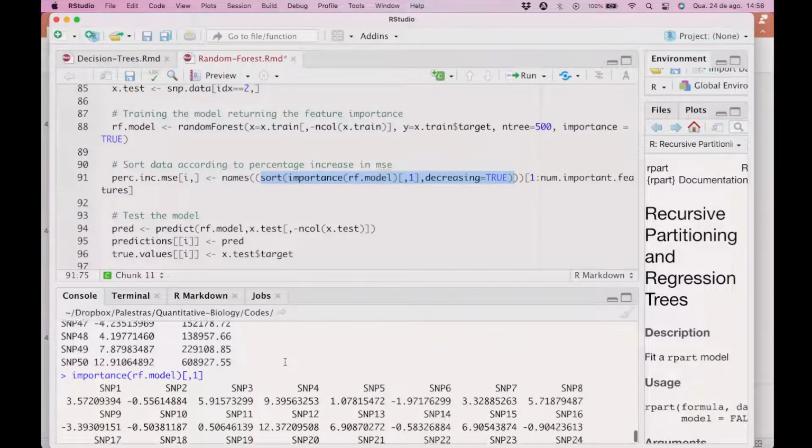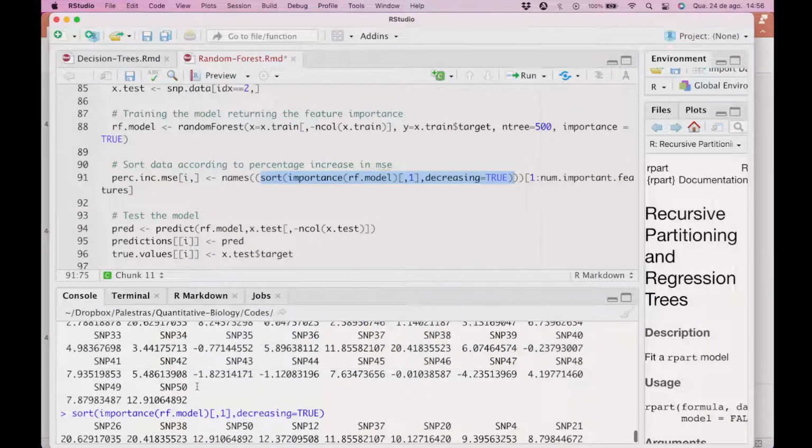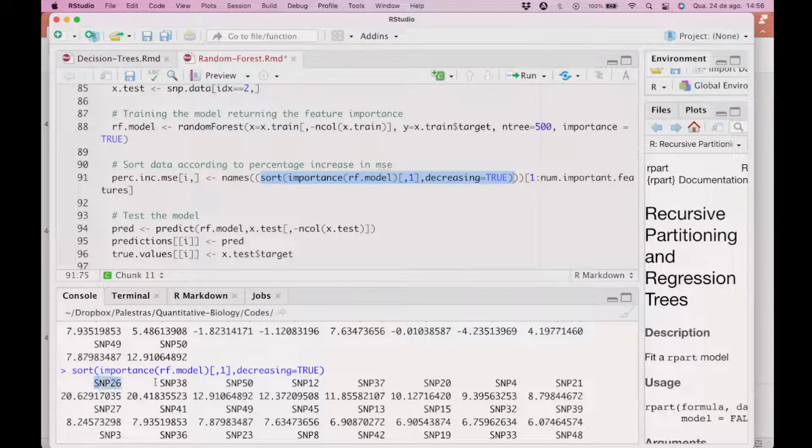I'm going to sort this vector in a decreasing order. See? Now I have the more important features according to the mean increase in mean square error.